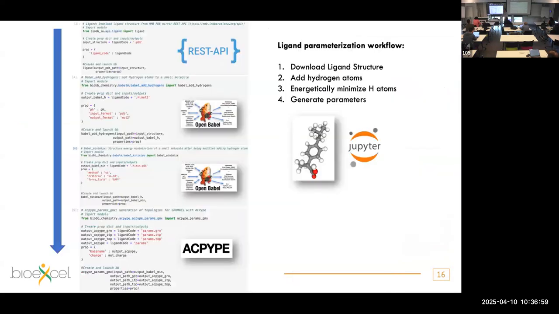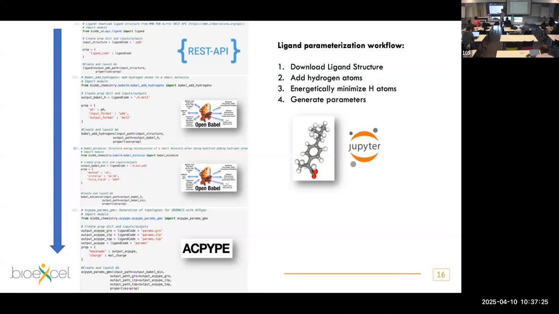With this, we can do something like that. It's too small for you, I know, but the idea is very simple. This is an automatic ligand parameterization workflow using acpype. It's not fantastic, I know. People familiar with this will see there's no protonation state here; we are not examining where the hydrogen atoms are placed by Open Babel in this case.